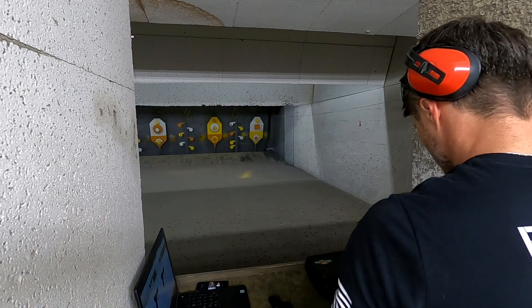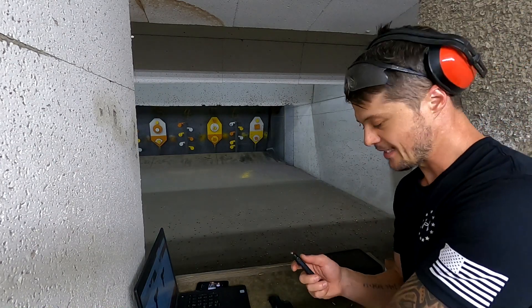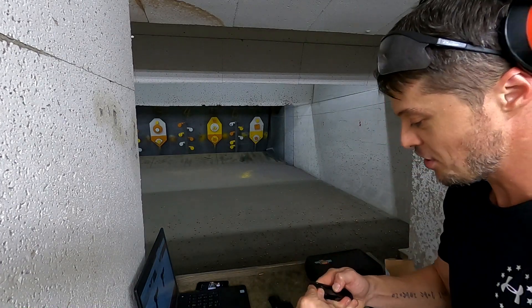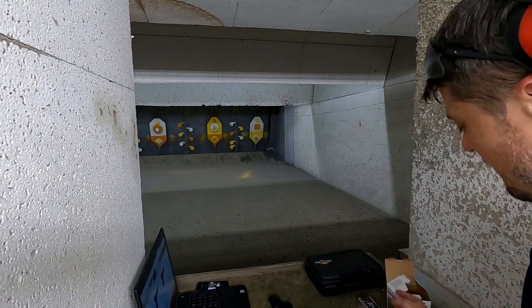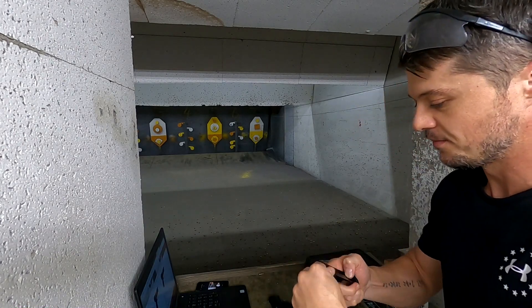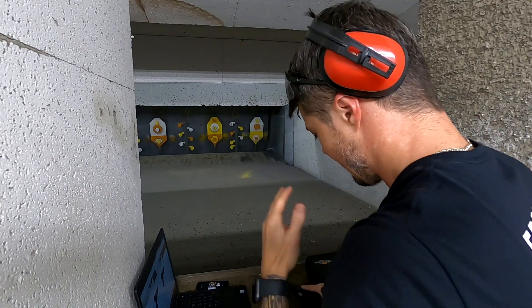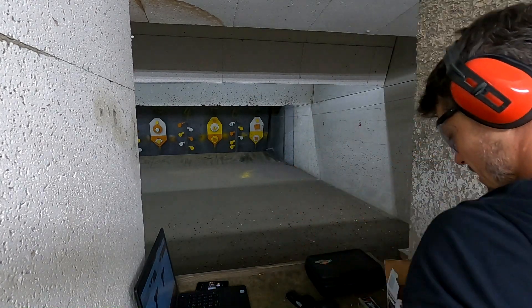Ruger has been around forever and has been manufacturing firearms forever with plenty of good guns. I personally have a few — this SR22 is mine, and I also have an SR9 that I've never had any problems with. The only two negatives I can say about this particular one: it's a little bit picky on ammo — not a huge deal, just buy the right ammo — and that safety placement. When I shoot it, I really need to pay attention to hold my thumb under the safety rather than on it, which can be tricky if you're used to gripping guns a certain way.